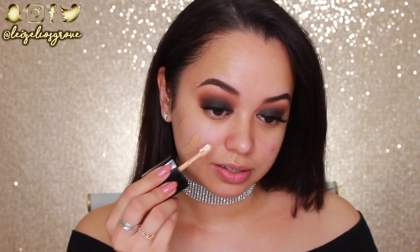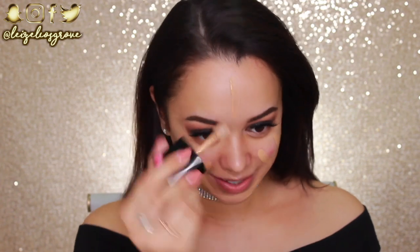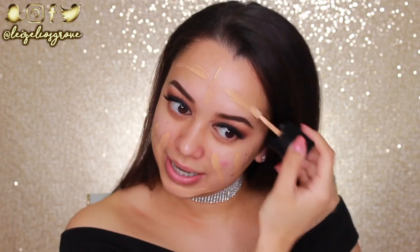I'm priming with the Guerlain Radiance Peel Gold Primer — I'm not sure exactly what it's called, but I just know it has the gold flakes in it and I love it. For foundation, I'm using the Wet n' Wild Photo Focus Foundation. You guys know how much I love this stuff — I swear, if you have not tried this, what are you doing? I'm just going to go to town and paint the face.